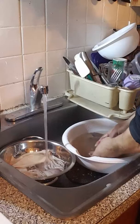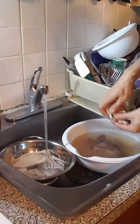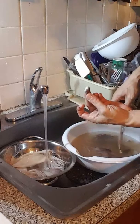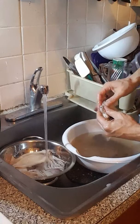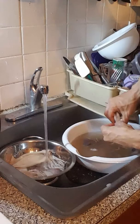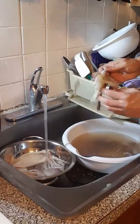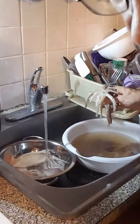So, yeah, let me show you. I don't know if you'll be able to see this or not, but this is the eyeball. You just kind of do that, and just take the eye out. There we go, and that's what you want. And you just got an eye socket. Same thing on this side. Eyeball, right there. Clean out the eye socket. Now, inside here, here's where I'm going to zoom in. This is cool. You gotta see this.